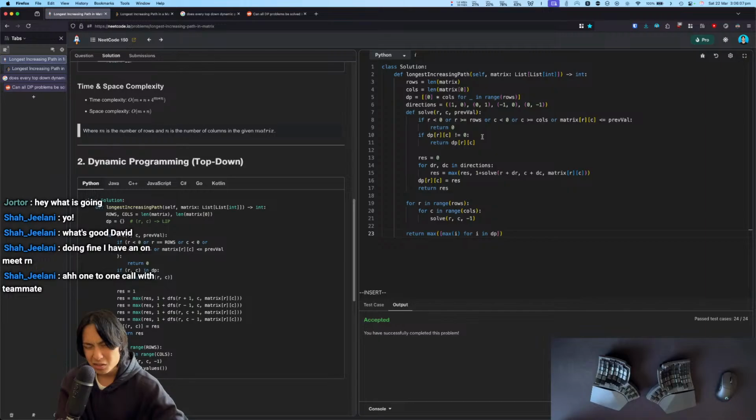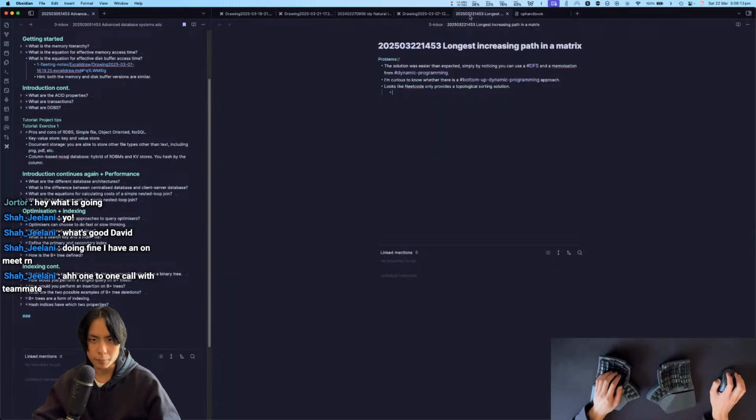Like you could, I suppose. So this is probably an example of one where the top down is still easier to do. So the solution we have here is one. So this problem is one example of a dynamic programming problem that is better solved in top down.